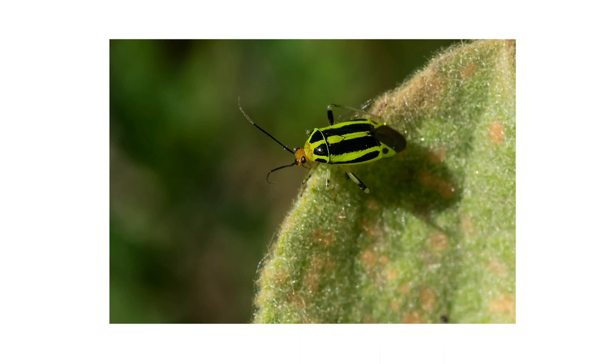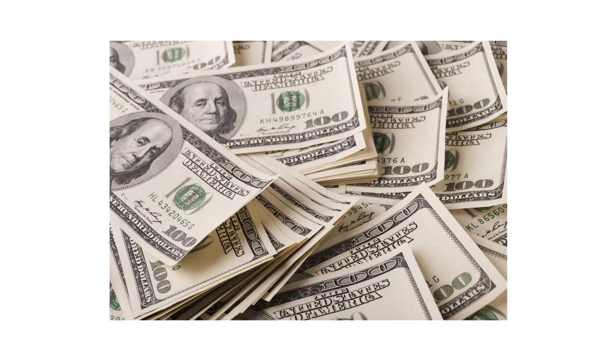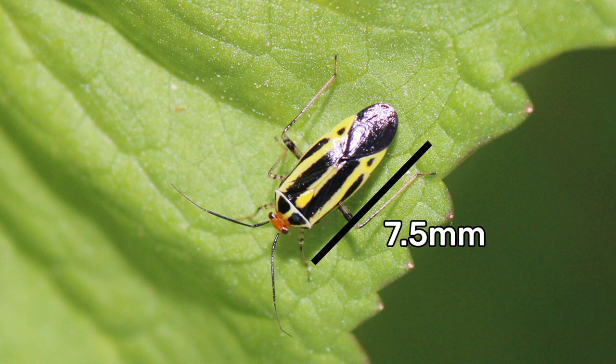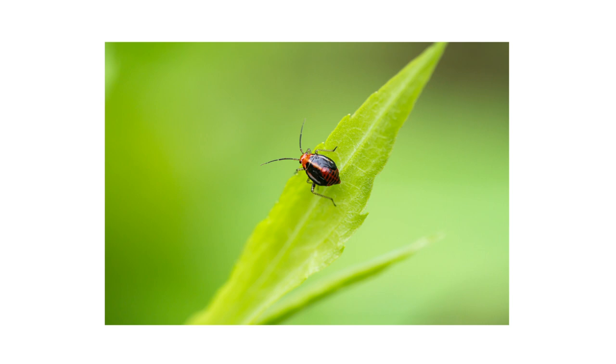The first thing you should do in any pest control plan is identify what exactly you're dealing with. Careless identification can lead to wrong treatment methods, costing you time and money. Four-lined plant bugs are small insects, growing up to around 7.5 millimeters in length. Their bodies are yellow to green in color, with four black stripes running lengthwise along the wings. Nymphs are dark red in color, with more oblong bodies that elongate and change color as they mature.